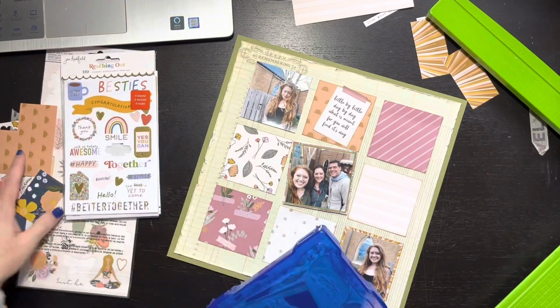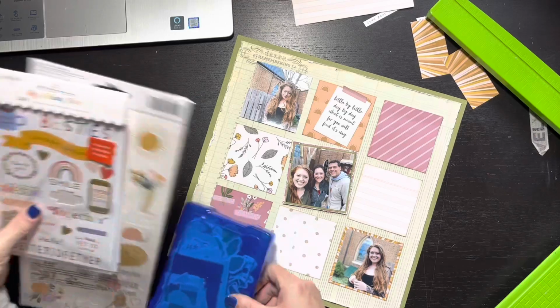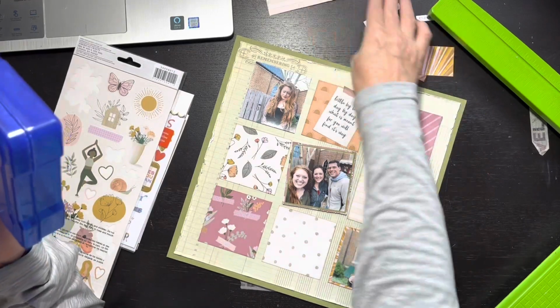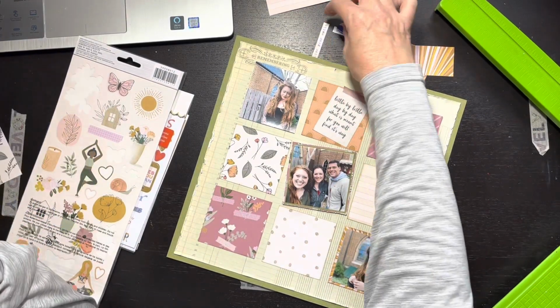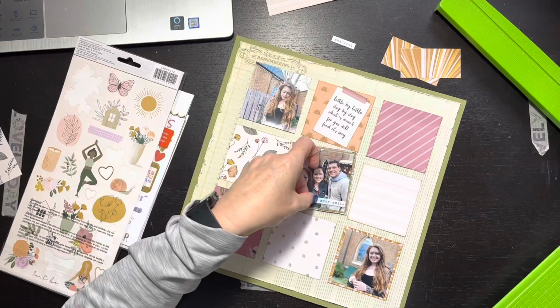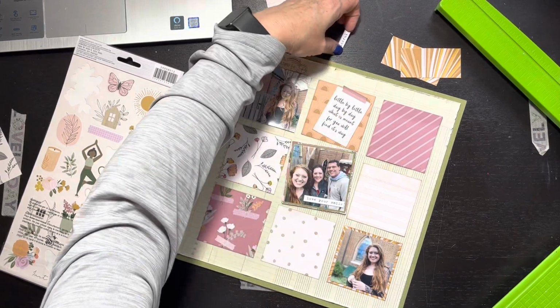So now I'm going to put you guys on stop again because I'm going to go through my stickers, and I have this ephemera, and I want to go through this, and I don't want y'all painfully watching me do that. As soon as I pick out some things here, I do have some cute words here too. That's really cute. Actually, I love that. That is so freaking cute. I think I'm going to put that on there. Look at that. Isn't it funny how things just magically appear when you need them?